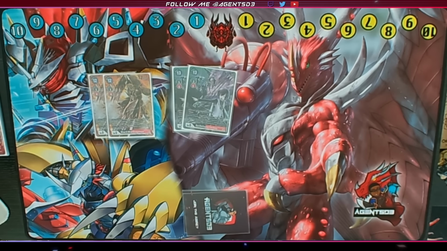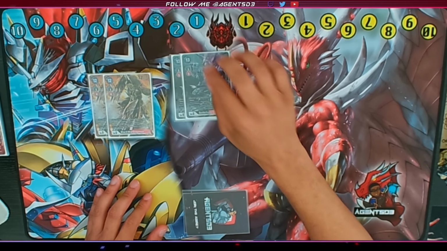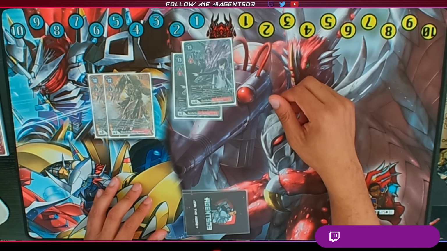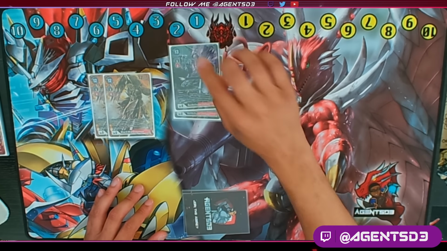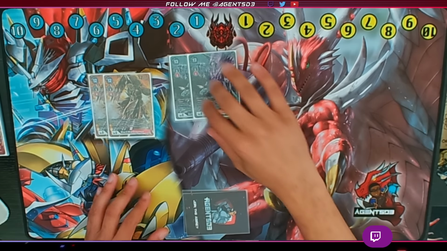I think it's a good option, really going into anything, but even against Shine, because let's say you're protected that turn, they're gonna lose a body anyway when you unsuspend. So it can be a really nice way to control the board.